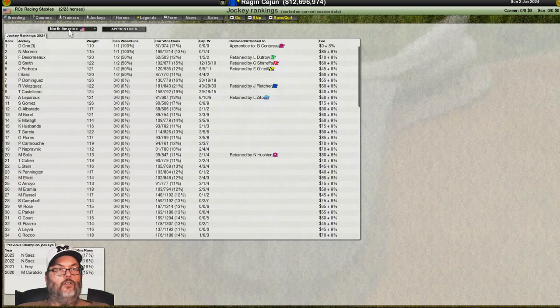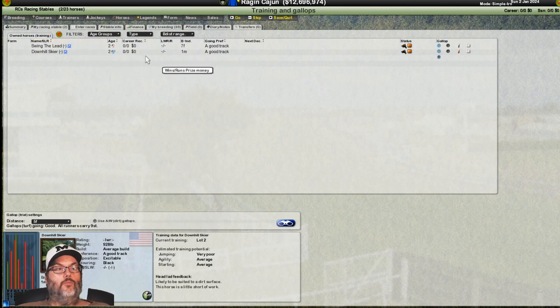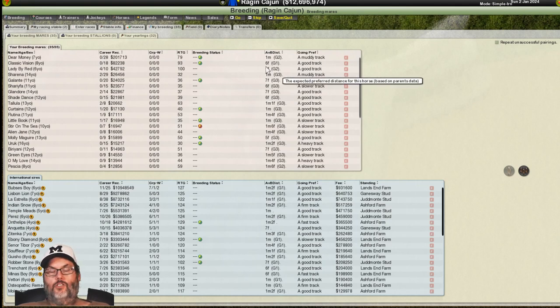You can take a bank loan — I didn't know that. Here's where you see what your bills are. We have nine staff members at thirty-eight hundred and thirty-four dollars a week. Stable rent is 907, plus taxes, feed, transportation cost, water rates, and electricity — real stuff. We haven't had any vets out yet; nobody's been sick. Let's go to the main racing stable and wait until the horses turn green.